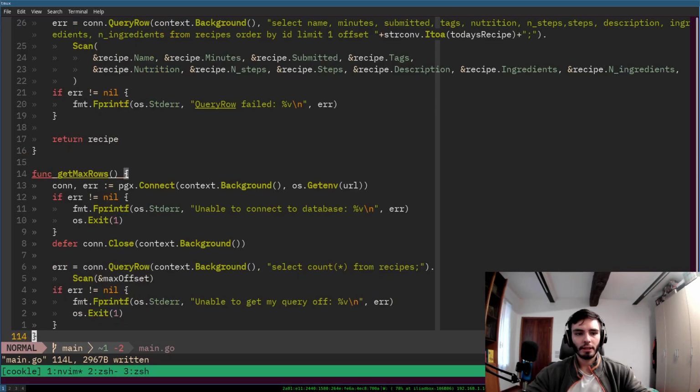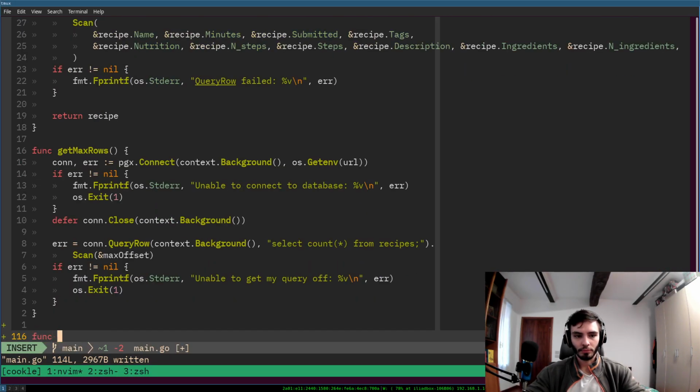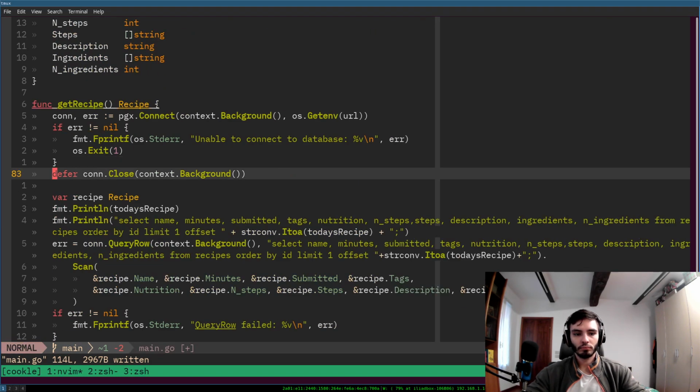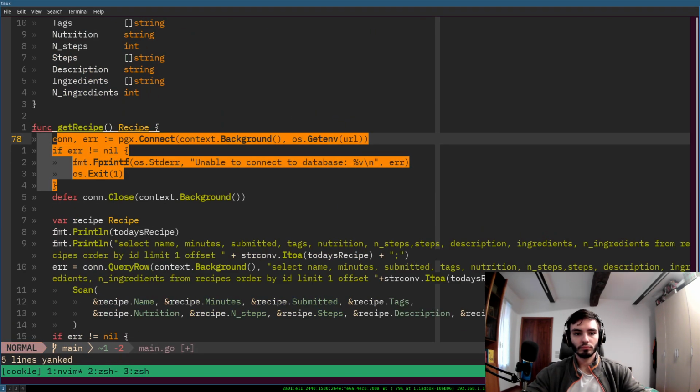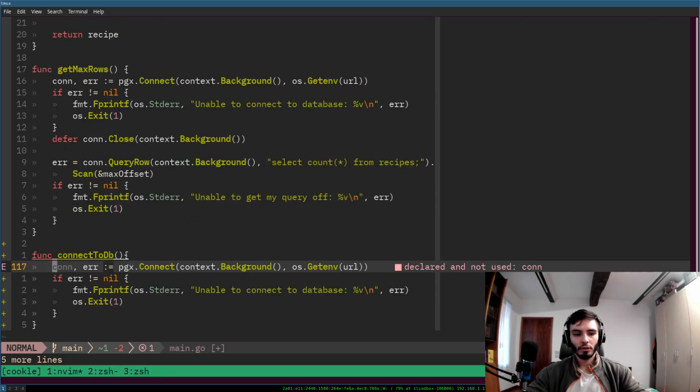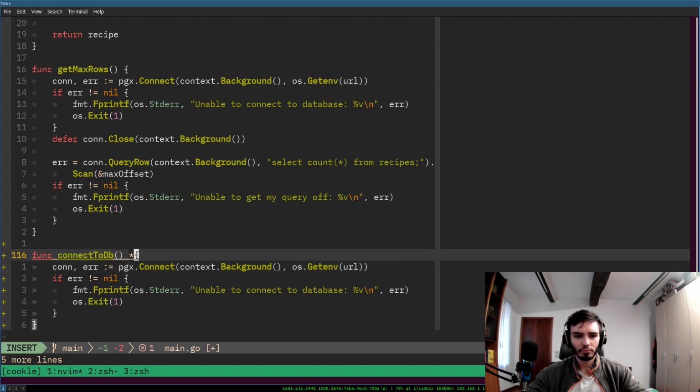And let's try that. So it's going to be func connect to DB. I could return the connection out, which is pgxcon.